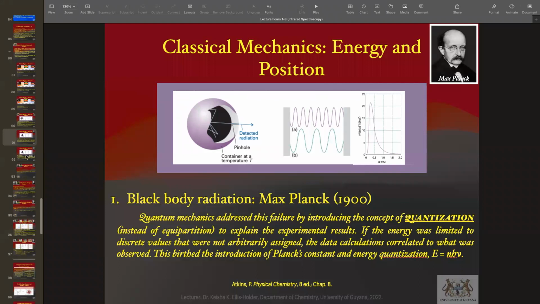So here it is that Max Planck, let me not be too familiar with him, but Max Planck now provides for us a different mathematical equation that takes into consideration the variation of the energy of the object, and as a result, the corresponding emission that is observed as the energy is varying, okay? As opposed to Rayleigh, who did not take that into consideration. So what that meant is he used a different mathematical equation that therefore did not allow for us to see a corresponding correlation in terms of reproducibility of results.